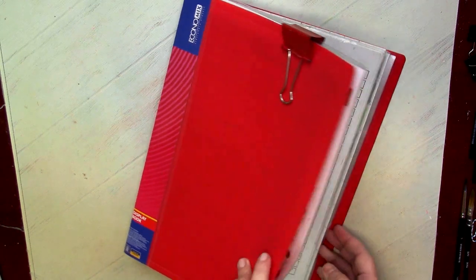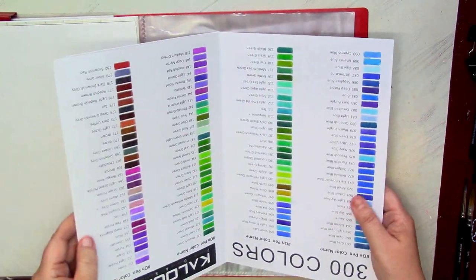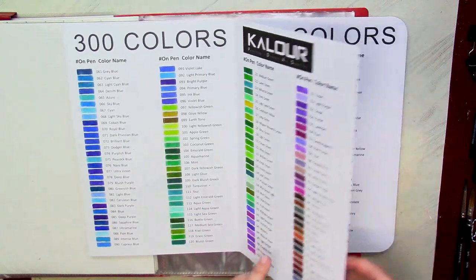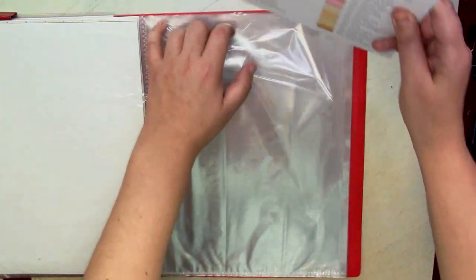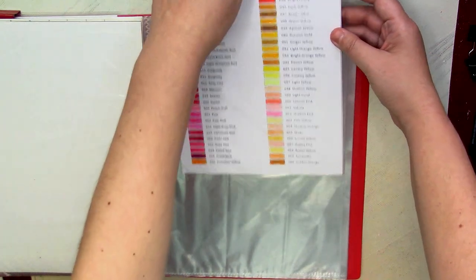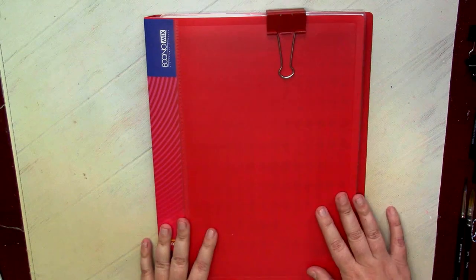Oh, and in the end, I have my swatch of my color pencils. I decided to keep it on the original swatch card which I got together with the set, because I totally wasn't able to do 300 colors on my own. So I keep it on the original swatch card, and I like it because it has nice cardstock without texture, so a quite nice representation of the colors.